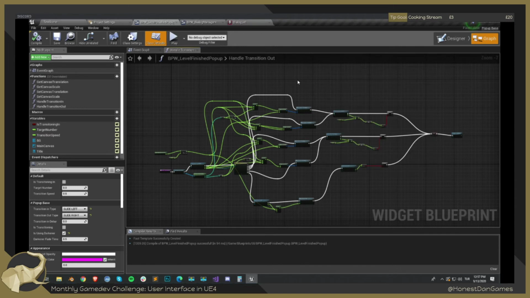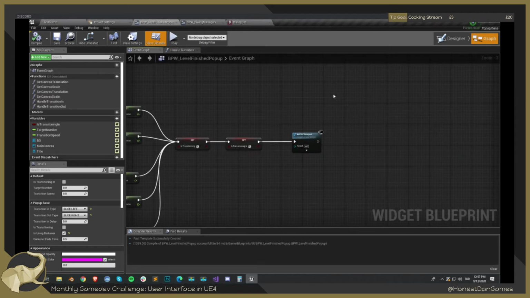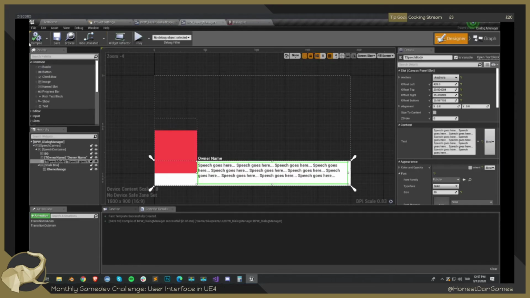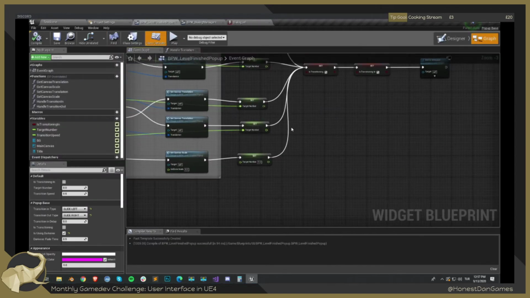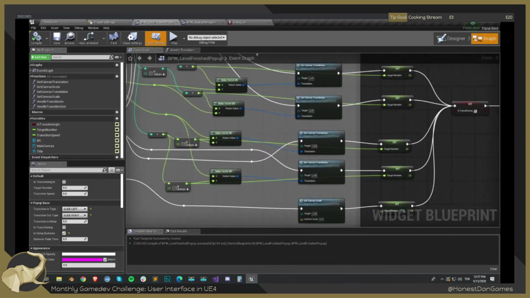Can you have it in the event graph even, just not a function? No, it's not allowed. It's weird. That's why I said it's stupid to have the UI as a separate structure. No, it's good to see your example. But because you don't have a timeline, that's what that big graph is in a way, is it? Yeah. So it's handling the tweens here.